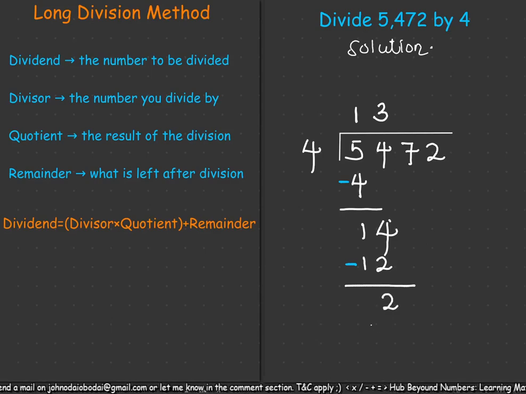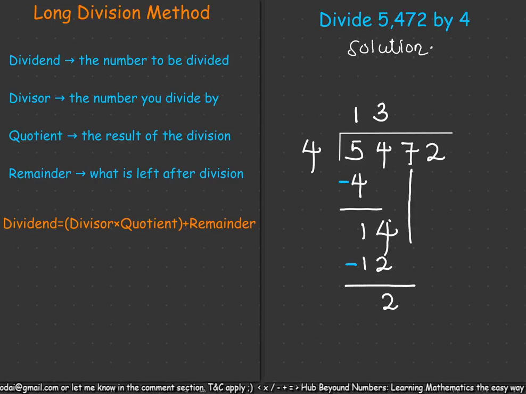You see? So with what you are doing now, you realize that anytime you subtract, the answers you get are always less than your divisor. Take note. Now, if you subtract anytime and you don't get an answer that is less than your divisor, then it simply means you've done something wrong. So as we have our 2 here, sure, it is less than our divisor. Hence, we are done with 5 and we are also done with 4.